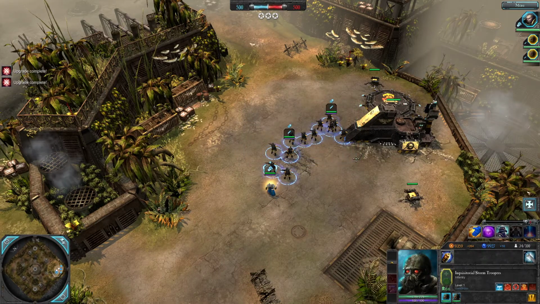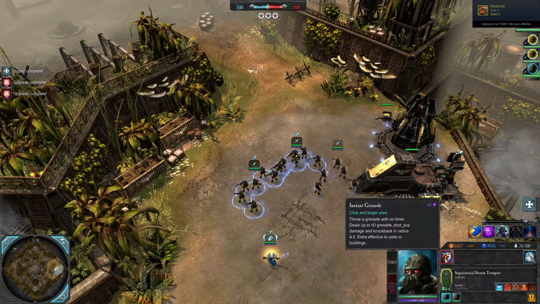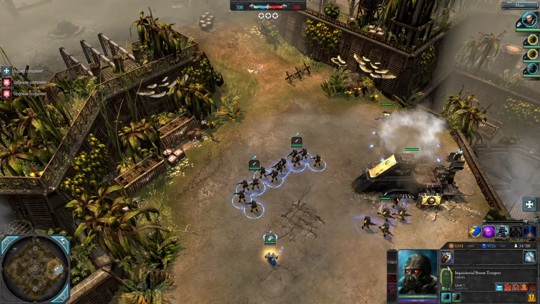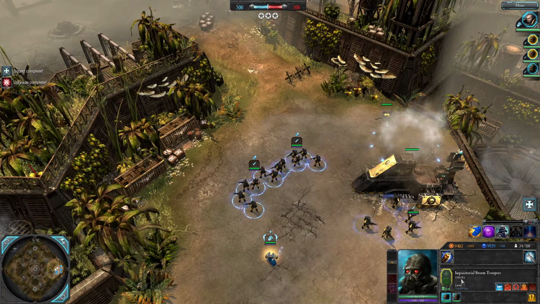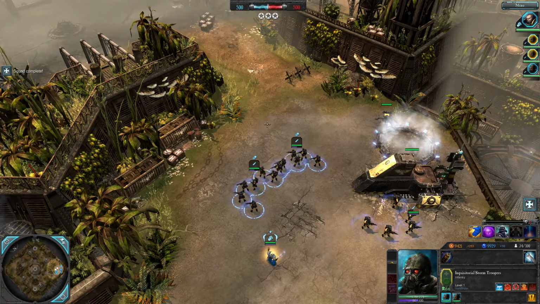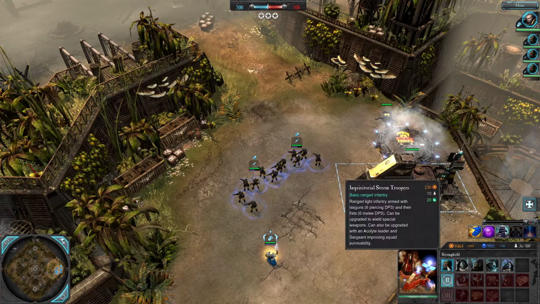Now if you select those two squads, they both have the instant grenade ability. I have the first squad selected, but if I use the grenade, the two squads are throwing grenades, as you can see.